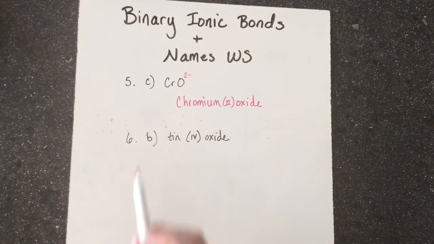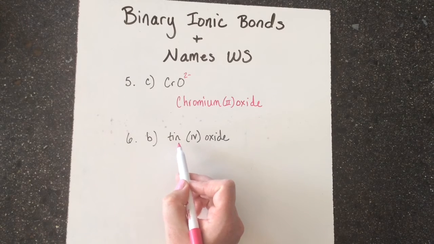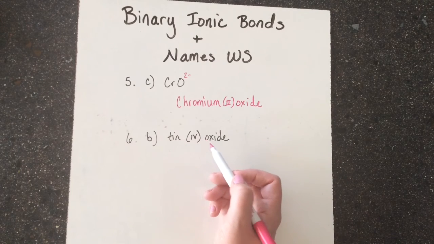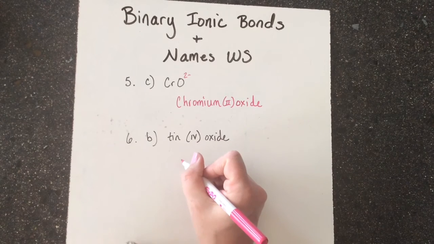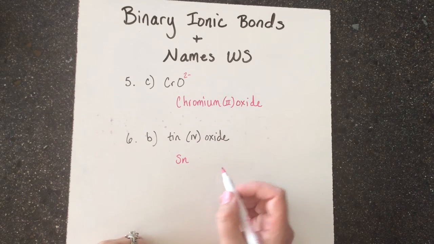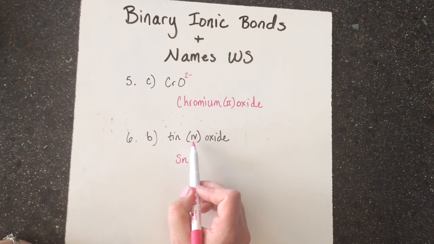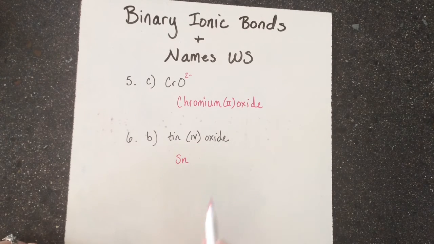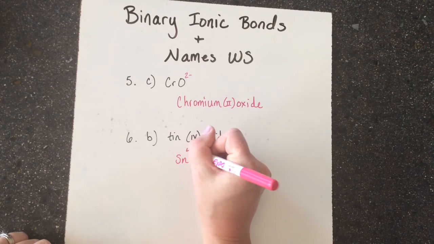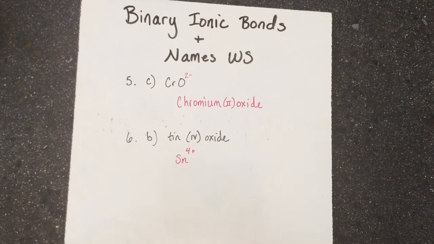Then, looking at 6B, we have tin(IV) oxide. In this case, we're going to do the reverse. We need to write the formula. I'm going to start by writing the symbol and charge of each element that makes up this compound. Tin, I find on the periodic table, is Sn. The location of tin is in one of those columns that doesn't have a fixed charge, and that's okay, because right here in the compound name, they give us the charge. This is Roman numeral 4. Metals are always a positive charge, so I know that tin has a +4 oxidation number or charge.